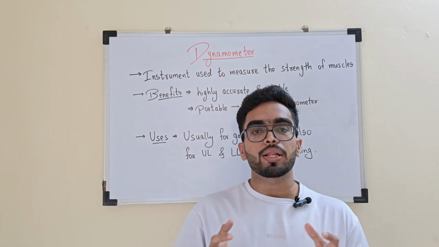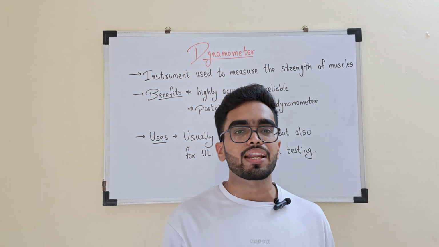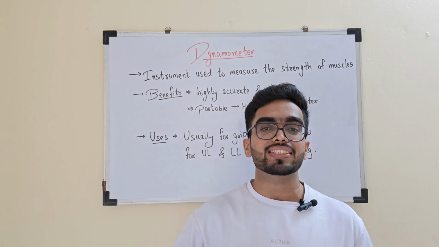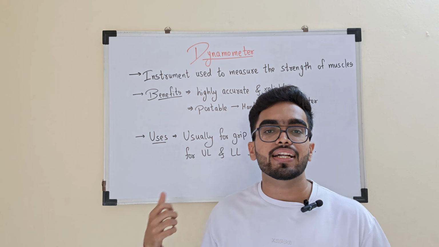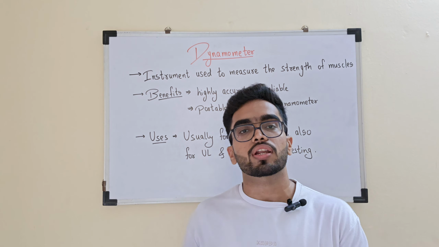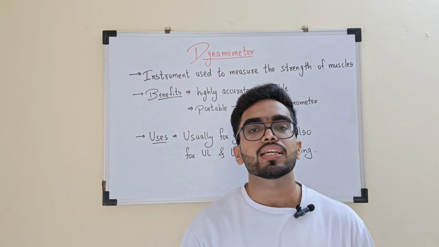So this was all about repetition max, 1 rep max, 10 rep max, how to calculate those things, what are the uses of 1 rep max and 10 rep max, what is a handheld dynamometer, the Holten diagram, and the Brzycki method for calculation of 1 rep max and 10 rep max.